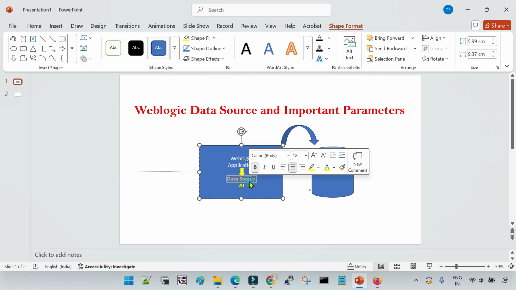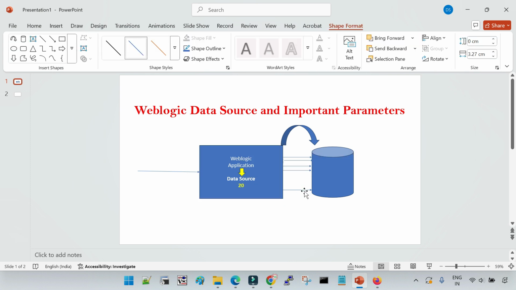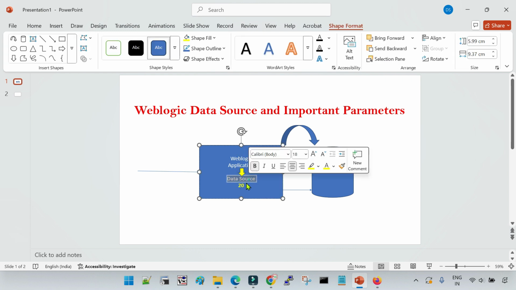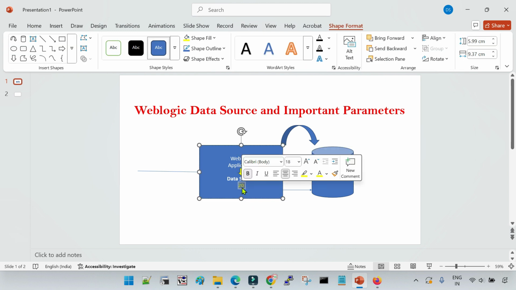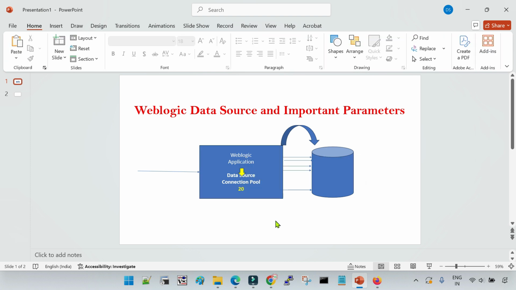Okay, this is completely dynamic, and your connections are already established with the database, so you will get good, optimal performance in that case, because your application is taking the connections from a pool, which is called the connection pool, right? When we define the data source, inside that we have a property called connection pool. So why is it called a pool? Because these are ready-to-use connections to the database.